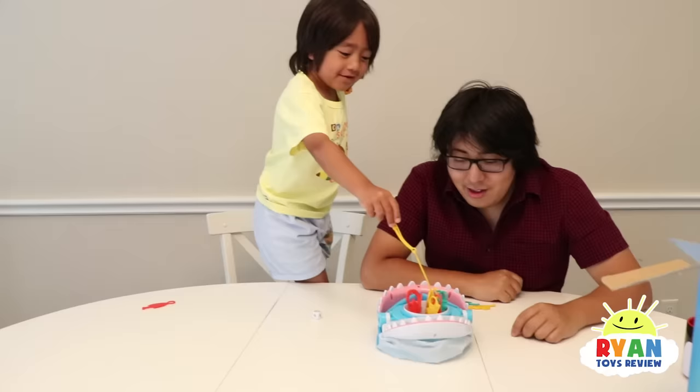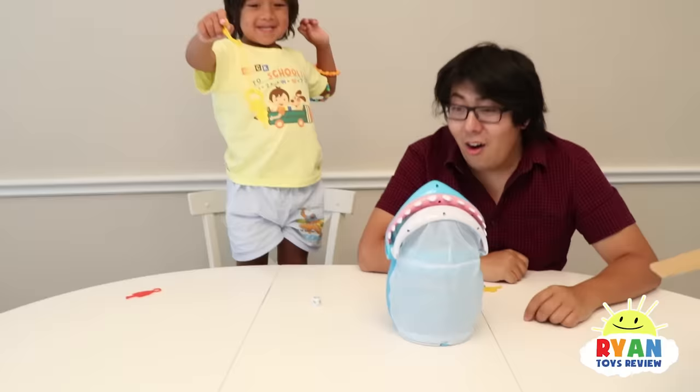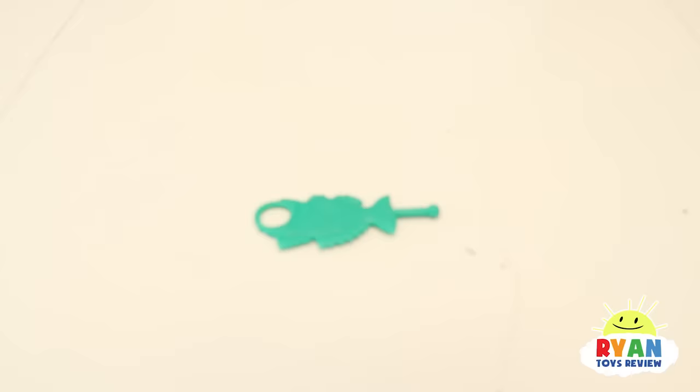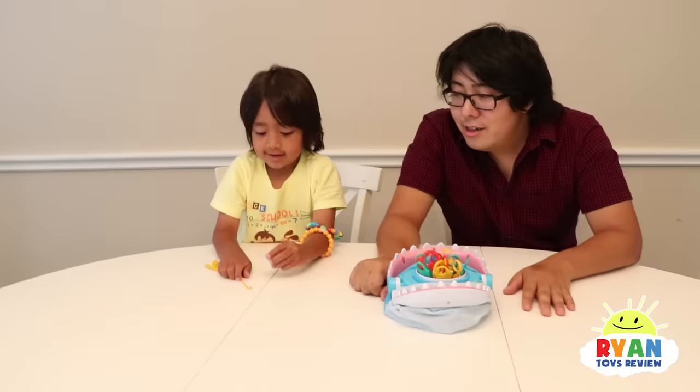Yellow one? Oh! I got it before! Yeah, you got it before. That's true. So that still counts, right? Yeah, so I guess Ryan has two sea creatures. Oh, I only have two, too. Daddy has two sea creatures, and Mommy only has one. So I guess I lost. Okay, let's see. Round two.